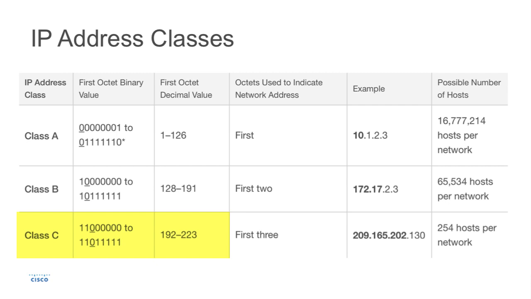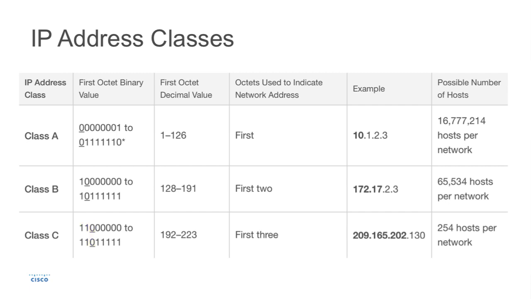The remainder bits can be set to pretty much anything. The only differentiator is in a Class A address space, where the 127 address is a reserved address and not counted as part of the Class A address space. In a Class A, the first octet indicates the network address. In a Class B address space, the first 2 octets indicate the network ID. And in a Class C address space, the first 3 octets indicate the network ID.